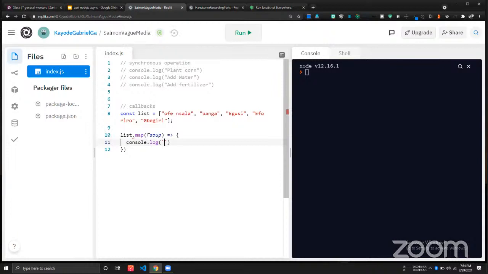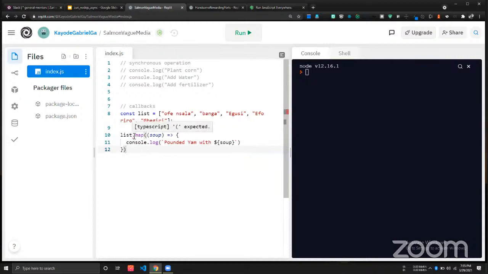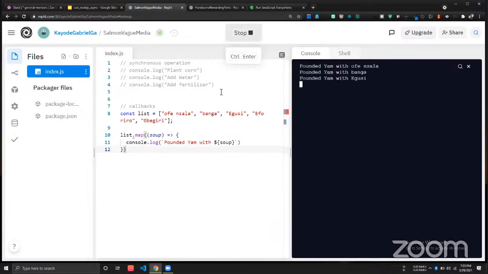Let me take pounded yam. So I can say pounded yam with, and it will loop through this and log pounded yam with the name of each soup. If you have this list, all I have to do is put this like this, with TypeScript. Let me run this code and see what happens.